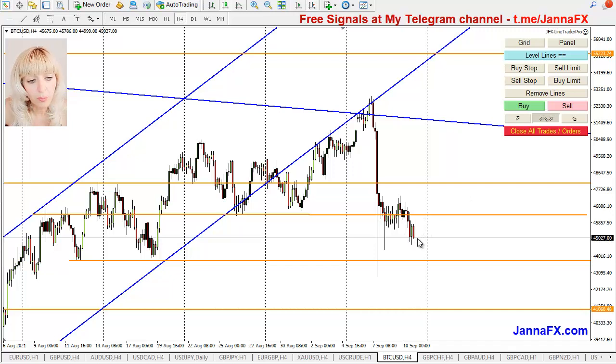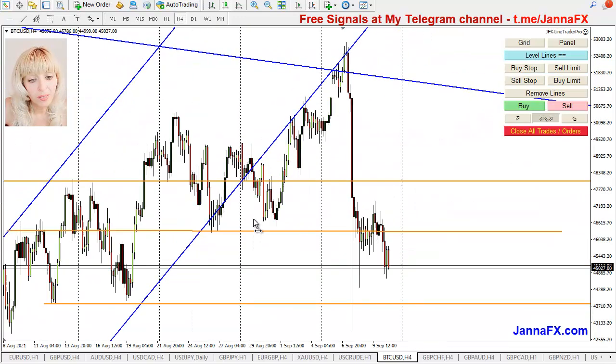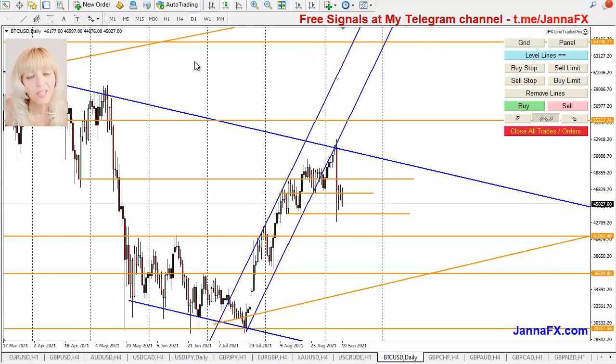So right now there is no entry point at this moment. There is definitely no entry point. I wouldn't go. I would just wait. Of course, from here it might go back into here and have consolidation, and that could be a possible next entry point. Many expectations are possible: we broke down, come back, and it might start to have a bit more recovery, like a correction of this movement. Yes, quite possibly it could be something like that, but at this moment there is nothing, so it needs to go somewhere. Either go back to this one and then look at this possible entry point, or go to here and then look for the next possible entry point. So that's how I see it at this moment.